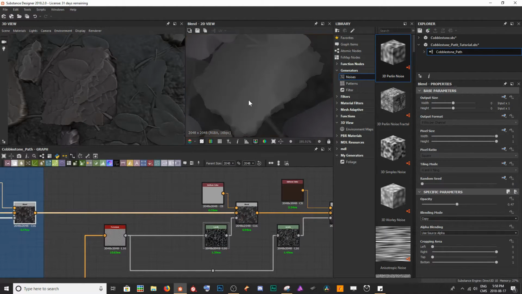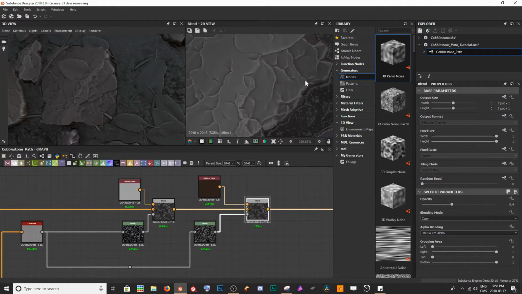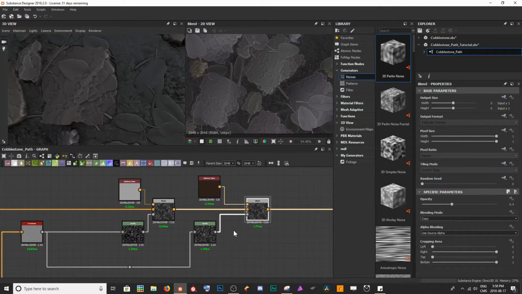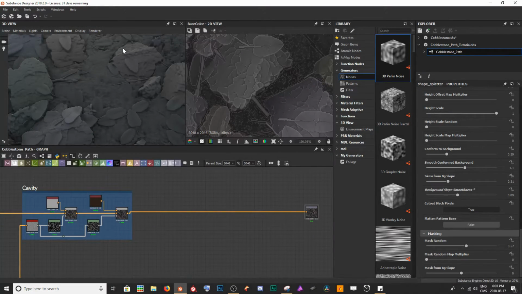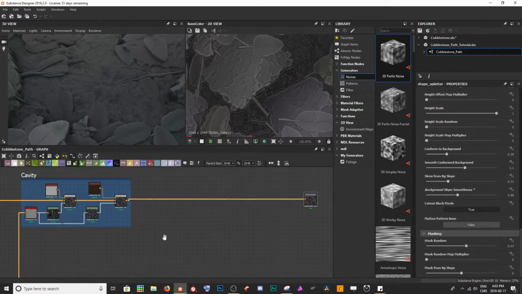You can see the effect that we have right here without any of these guys. And as we go along, you can see we're adding edge wear and then a little bit of dirt as well. And that's looking pretty cool. So we've got the base coating for our tiles done, but I want to go ahead and start creating the nice dirt and mud texture that we've got running underneath.